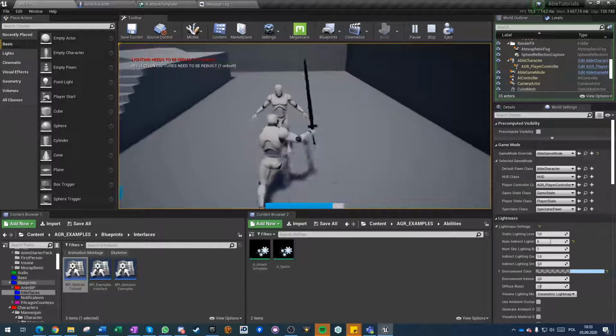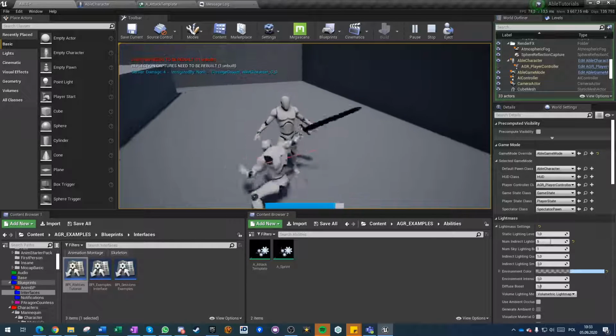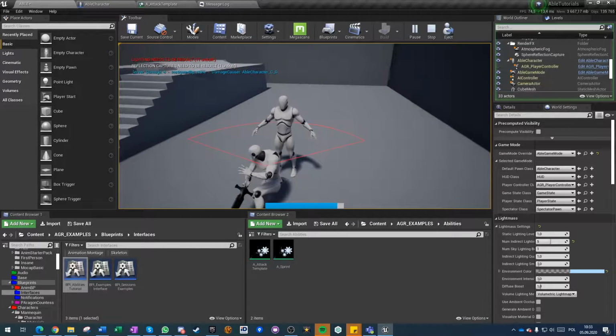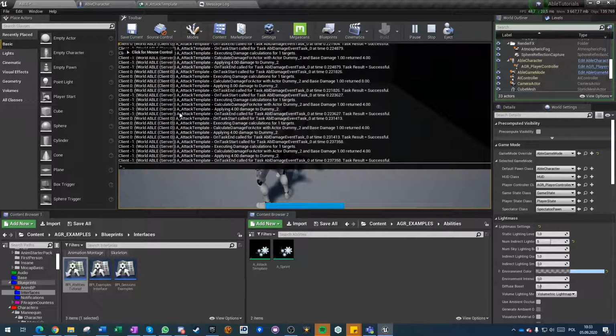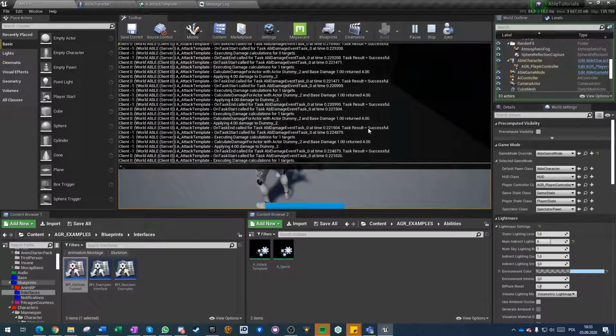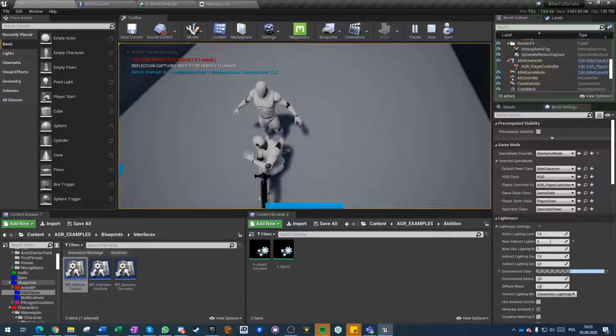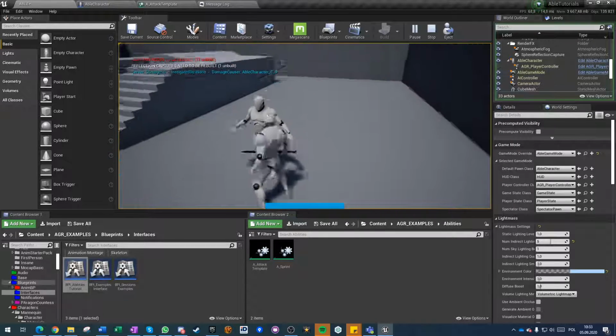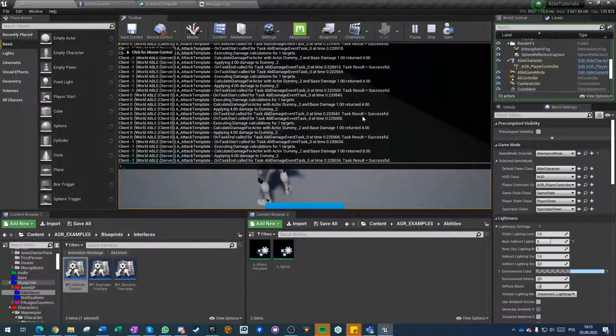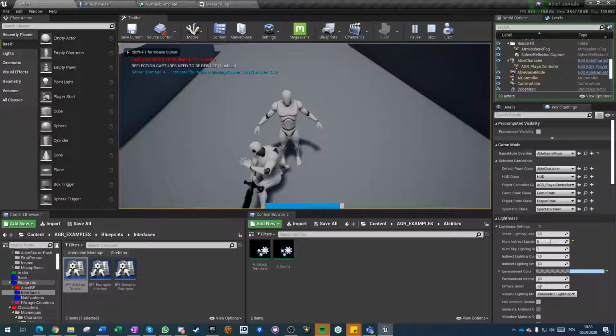And it works. Server says damage 4. And we can see that on our client we also get information that we are calculating damage for one target, and we get the information on what's the damage. By the way, we haven't scored a single critical hit. That's terrible. 4, 4, 8. Okay, so it works. So we just got a very small chance, but it works. So we got a critical hit right there.